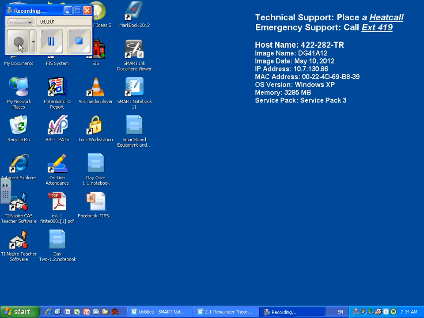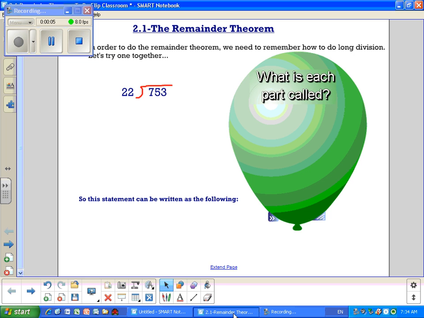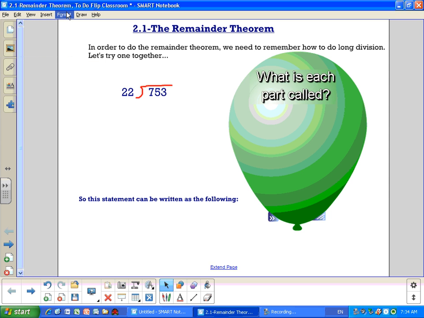Okay guys, so today we're going to be doing 2.1, which is the remainder theorem. In the remainder theorem, we'll be learning, basically, before how I was saying that you can't graph it yet because you can't get from standard form to factored form to figure out what those x-intercepts are. Well, now this is going to be a strategy to help you learn how to get to that factored form.